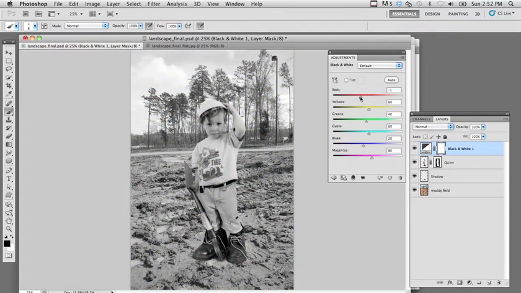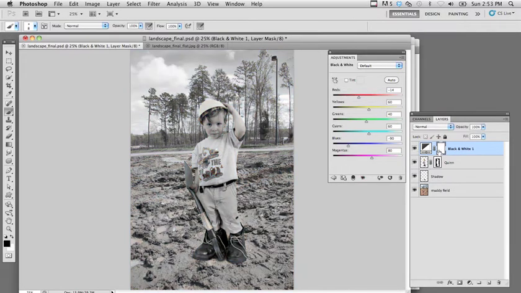I can play with these sliders and notice what I got. Now, this is affecting a blue, so my blue sky, I'm making my blue sky darker. This was affecting my reds, making the red areas darker. That actually makes the contrast, helps the contrast overall. But look, when I generated my adjustment layer with this icon, it gave me an adjustment layer. This is black and white because that's what I asked for.